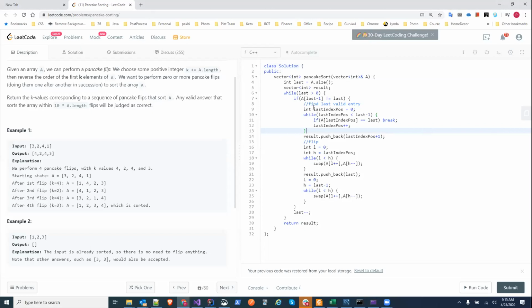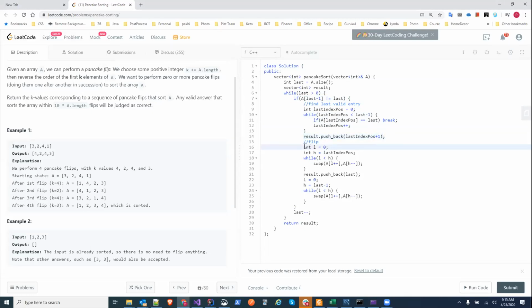So here, first I'm checking whether the last position, which I'm going to fix, is at the correct place or not. If it's not, then find where the correct element exists, the index for that element, and add that index position in the flip array, the return array.